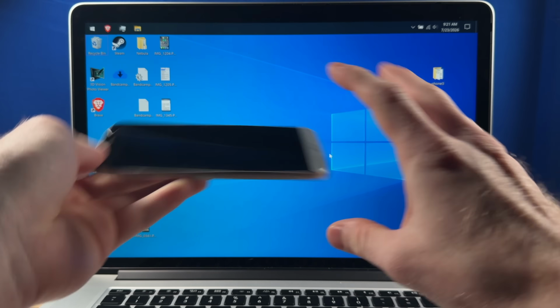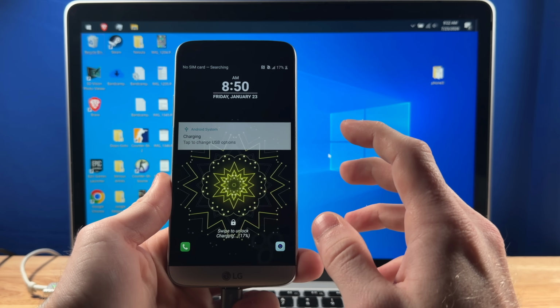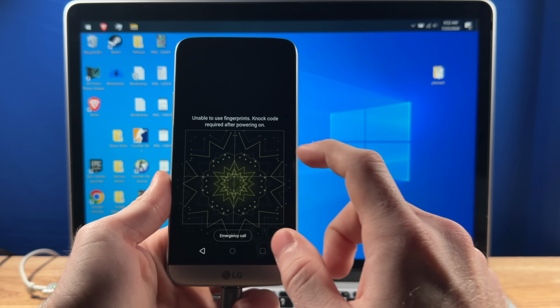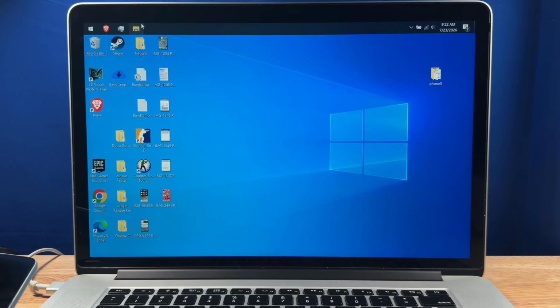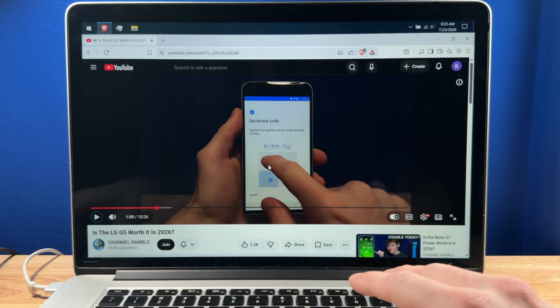So I guess I'll just stop wasting your time and get started. Now I bought this thing off eBay, so I wasn't exactly sure if I could unlock the- Oh wait, what's the password? I actually don't remember. Did I show it in the original video? Oh cool, I did show it. Alright, we don't have to reset the phone.